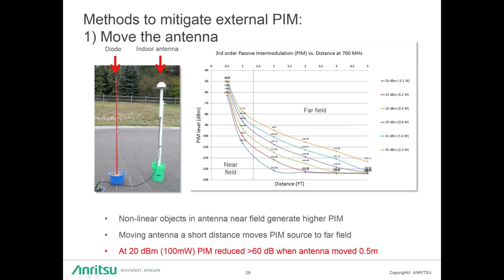So this data is taken at 700 megahertz by taking a PIM source, which is a diode on the top of this post, and moving it closer or farther away from the antenna and measuring what the magnitude is, and we did this at multiple power levels. If I look at the blue line, this is 20 dBm, and it says that if I take that PIM problem from being a near field problem to a far field problem, I'm getting 60 dB reduction. So the simple thing to do here is if there's PIM at an antenna location, relocate the antenna. And it doesn't mean moving it to a different room. It means that all I have to do is typically move that antenna within 1 meter of its existing design location, and I can probably find a location that is down here, taking my PIM problem into the far field instead of being into the near field.